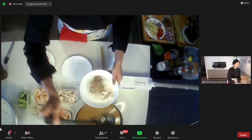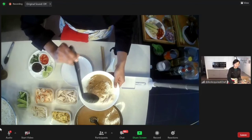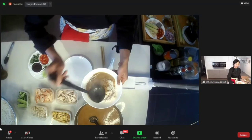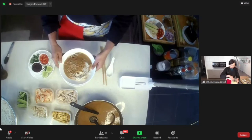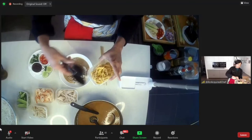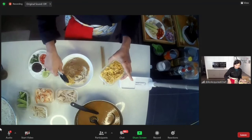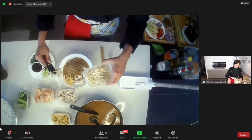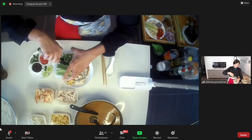I'm going to do another spoon. One more. There it is. Okay. Leave that to sit. Now I'm in with everything else. A little bit of shredded omelet over here. A little bit of bean sprout over here. A little bit of cucumber over here.